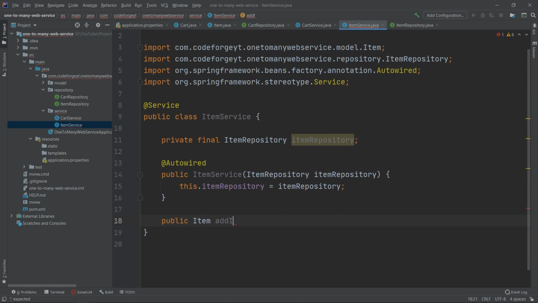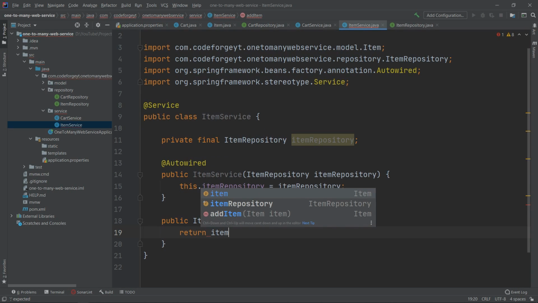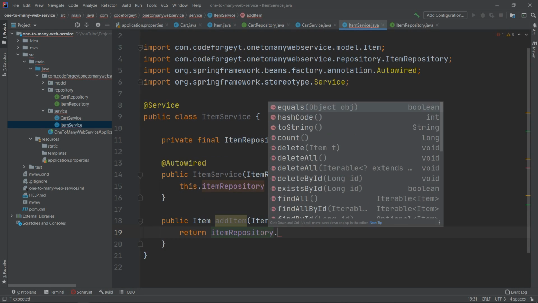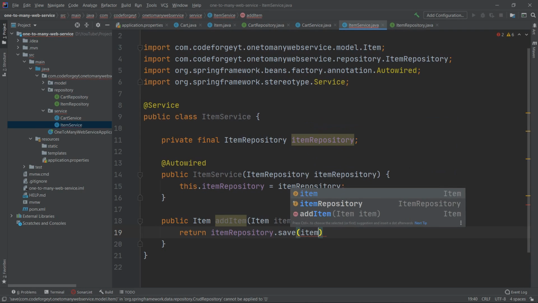And the method name will be addItem, and it will accept an item object as the argument. And all we have to do to persist our item object into the database is to say return, and we want to call itemRepository.save(item).